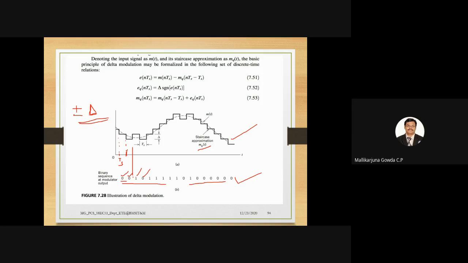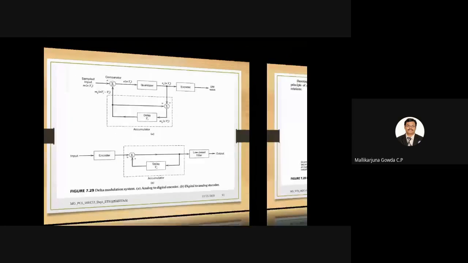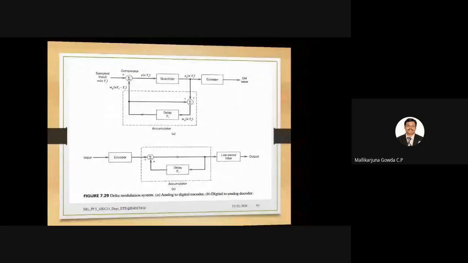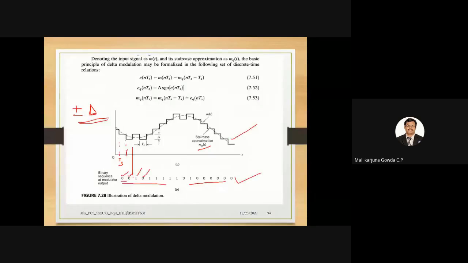So here there is a block diagram. I will come back to this block diagram. First, with respect to this figure, you should be able to understand. To begin with, the approximated signal: at this point, this is my sampling duration, I compare the approximated signal with my analog input signal. Here, the approximated signal is greater than the analog input signal. Hence, it will be decremented by delta, and it will hold that value till the next sampling interval.